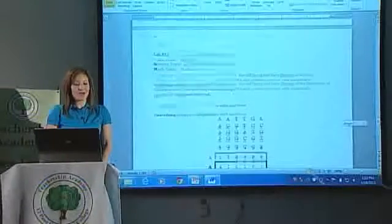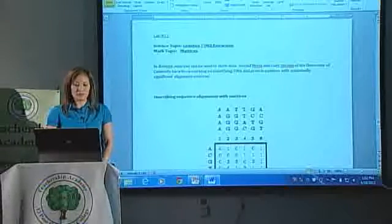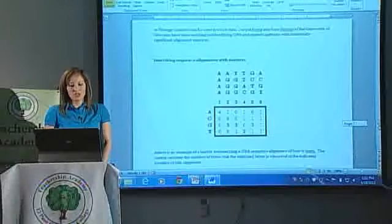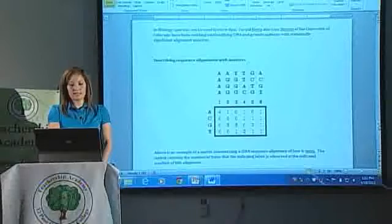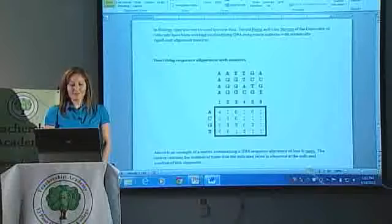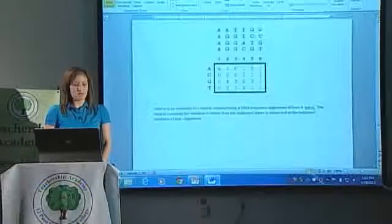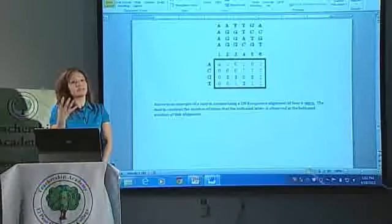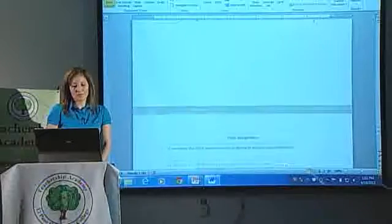I don't have time to go through all the labs, but one other lab that I really liked was our genetics lab, week 12. The topic in biology that week is DNA and genetics. So we have an example of a DNA sequencing pattern here. It's put into a matrix, which is the math topic for that week. So we'll discuss this in the biology class. We discuss matrices in math class. And in lab, they get to see how the DNA data becomes a matrix, a math example.